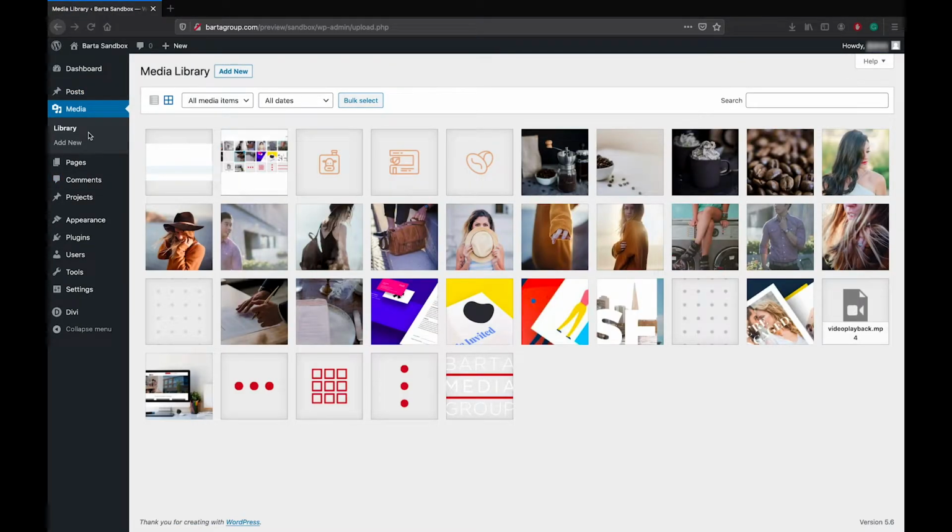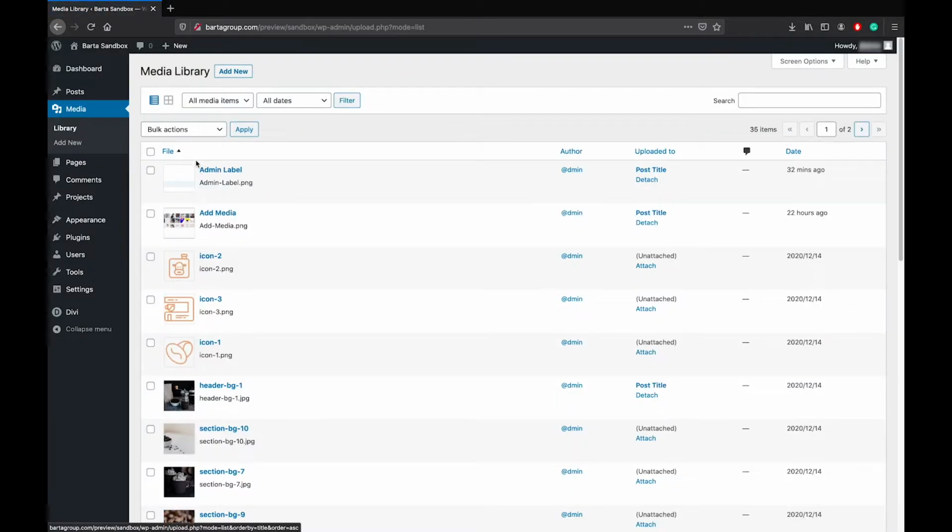So the media library is where all of your media is stored, typically images. It looks very similar to the layout that we saw when we clicked the Add Media button in our posts. But we can change that layout. This is currently set to a grid. We can also change this to a list. You can see that we have our images laid out a little bit differently here.